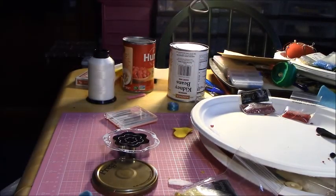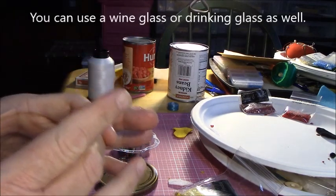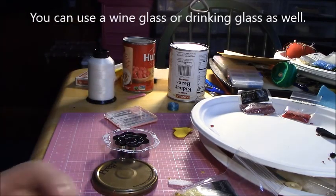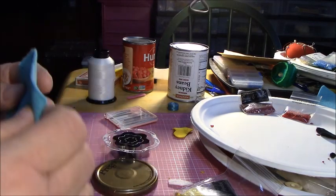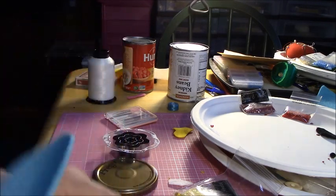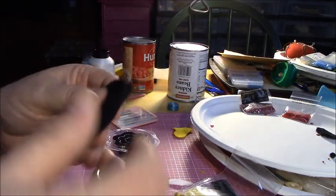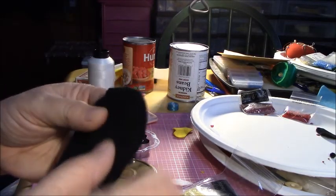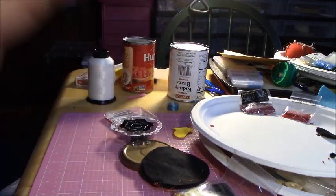You could use a vase, you could use a bottle, anything that's got a flat lip on it, you can stamp it. Or if it's a bottle without a lip, like something flat, you can trace around it with a pencil and then just cut it out. Because remember, both sides, if they're the same exact size, can face in. So you could put both the sides that have the ink on them face to face. And then once you have 2 together, you can trim them so that they fit a little better too. Because no matter how hard you try, they're always a little off. There's nothing you can do about that. I stamp out stuff all the time and it's never perfect.